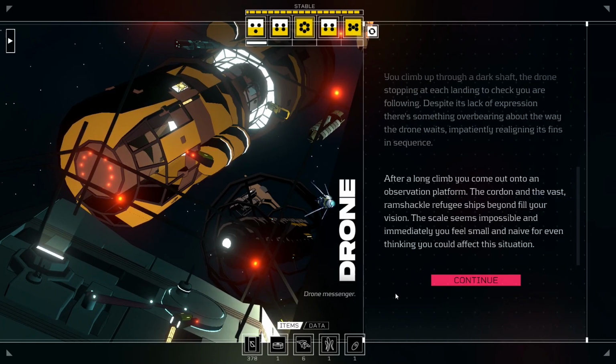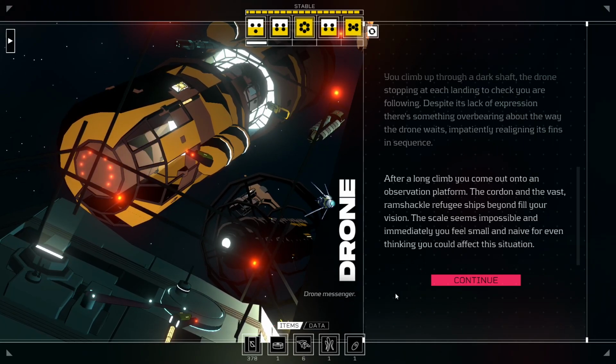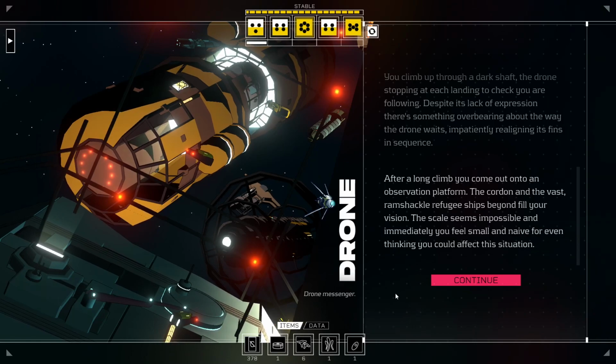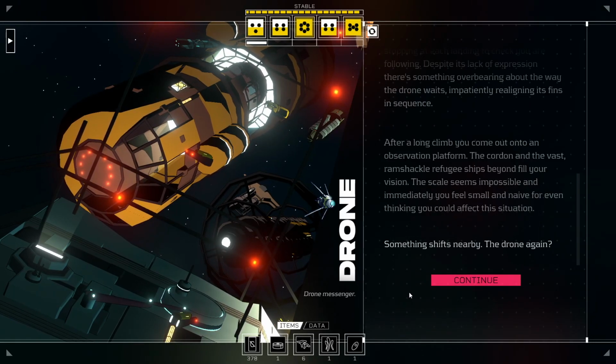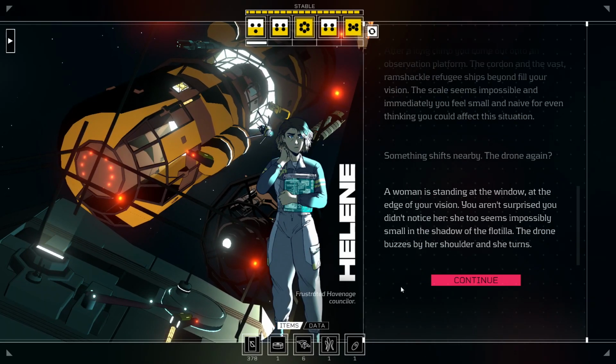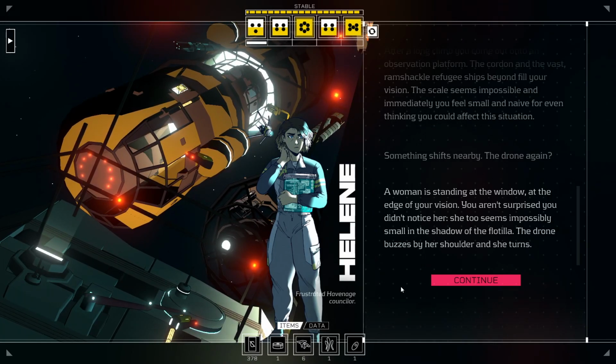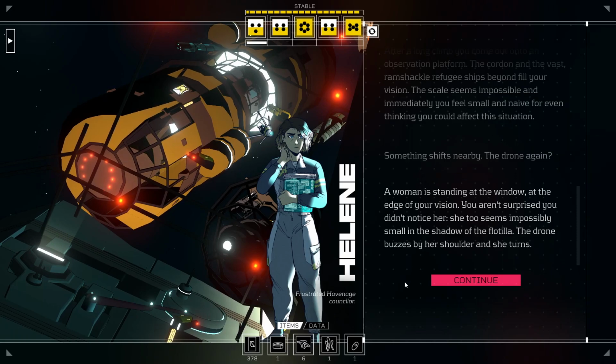After a long climb, you come out onto an observation platform. The cordon and the vast, ramshackle refugee ships beyond fill your vision. The scale seems impossible, and immediately you feel small and naive for even thinking you could affect this situation. Something shifts nearby. The drone again. A woman is standing at the window, at the edge of your vision. You aren't surprised you didn't notice her. She too seems impossibly small, a shadow of the flotilla. The drone buzzes by her shoulder, and she turns.